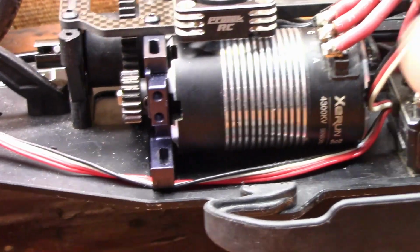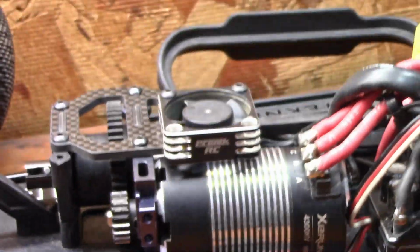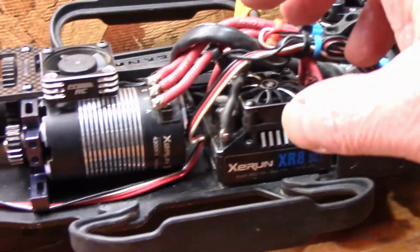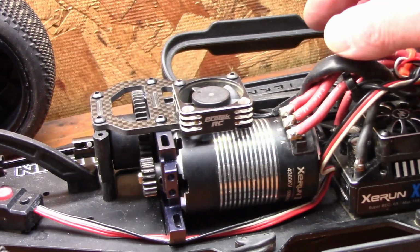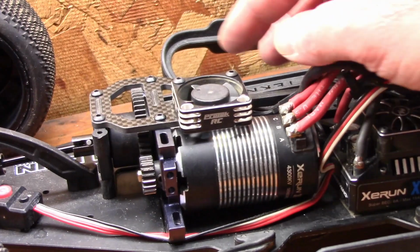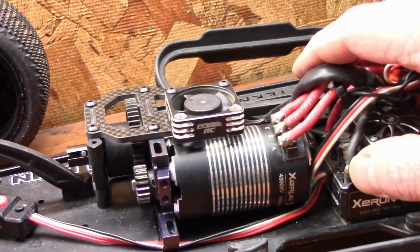Got it all put back together. And first off, it is a pain to get all this put back in here with the drive shaft. Everything's just so tight. You have to pull the differential up and basically hold your breath and bite your tongue, and then finally it'll go in there. So I got that in there.